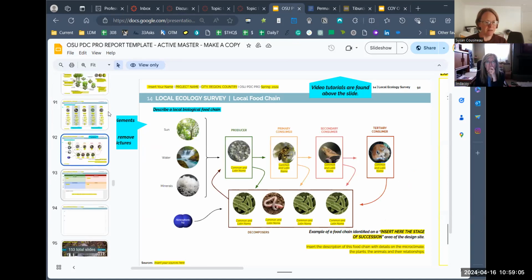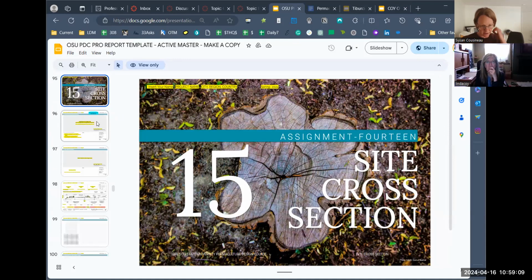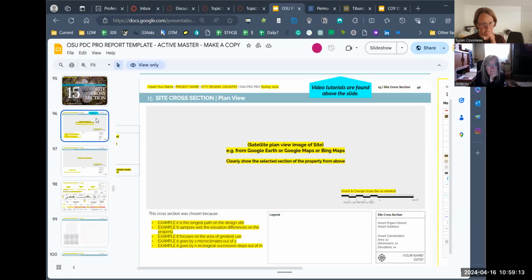Okay, all right. So here's a cross section. So the cross section is, I don't want to say just follow directions. One of the things that I think is most helpful is if you go into Google Earth, there's the ruler tool and you can draw a line. I think I can do it without my computer melting down.